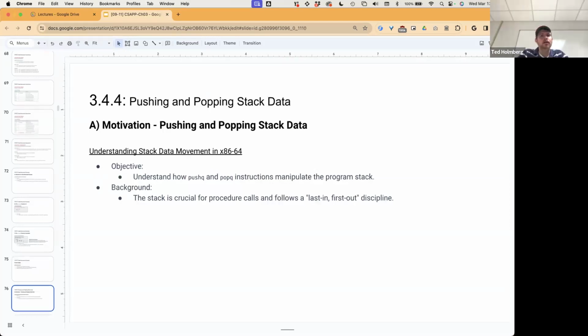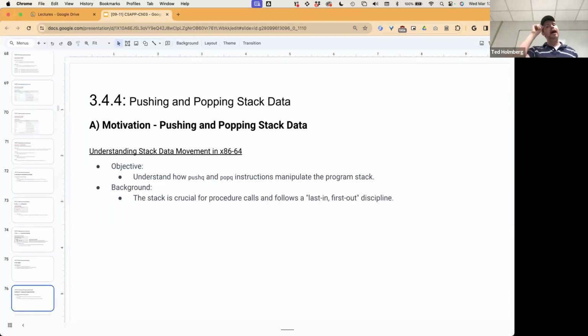Okay, the next thing we should talk about then is pushing and popping onto our stack data. So besides the set of registers and besides being able to move data between our memory and our register spaces and access the immediate values, we also have a lot of state management at the assembly level to be able to store and recall data as our applications process.